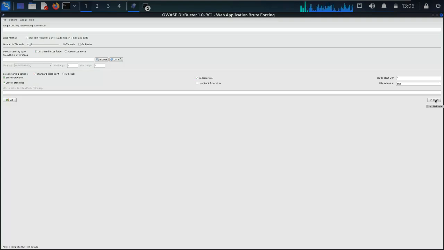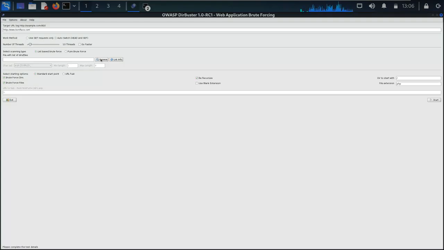Start is going to start using the list. So let's just put in rubbish, http colon slash slash boniface.com. It's rubbish I'm writing, not something important. It's asking me for the file I want to use to scan. You know what I mean now? I want to scan for directories, and I want to scan for files.